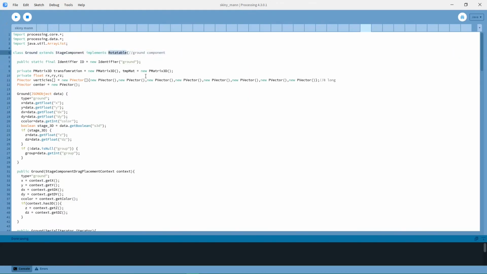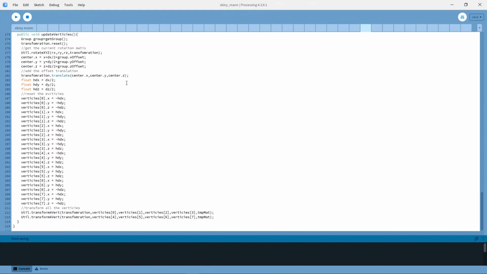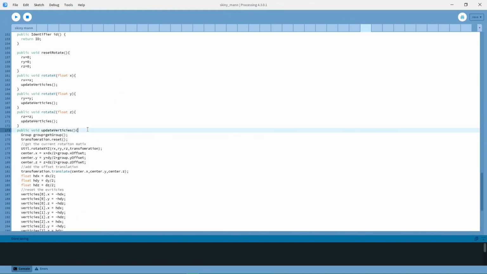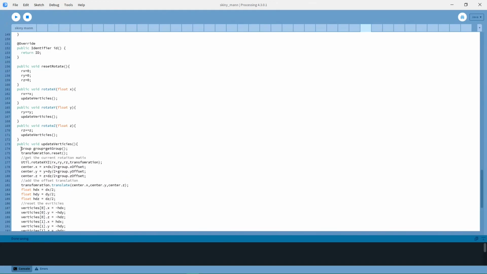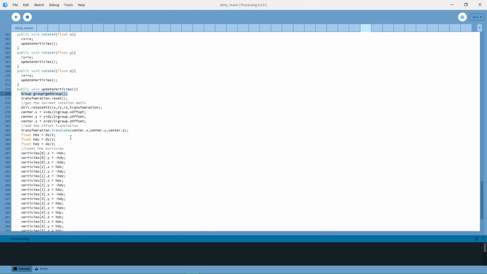I created this new interface so that the actual interface functionality for rotating stuff is a little bit easier. But regardless, I've created the thing that determines all the vertices' positions, and it's relatively simple. It looks like a lot, mostly because of this, but it's all very simple. So, walking through pretty quickly, the standard getting the group for offset information, we will not be having, at least not at this time, the group's ability to change the rotation of their objects. I feel like that would probably be a bit too complex.